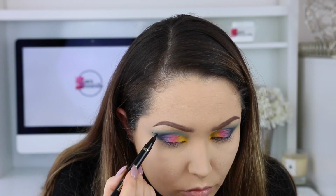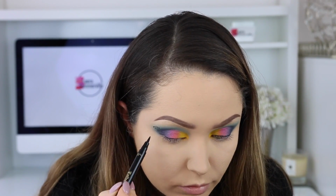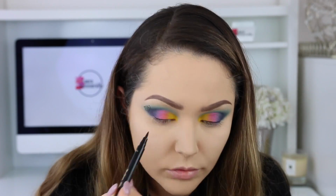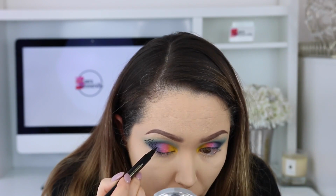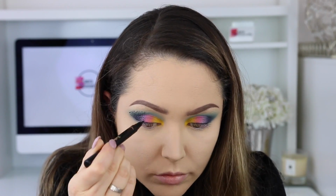So with the same eyeliner, I'm going to be creating these dots on the eye. I actually found that by using more like a felt tip liner, it was easier to apply. I just think if you use something a little bit more liquidy, it would be so much harder to, I don't know, wait for the dots to dry before you open and close your eyes. Otherwise it would just kind of run and create a big mess everywhere.